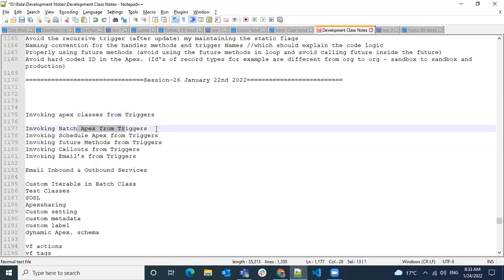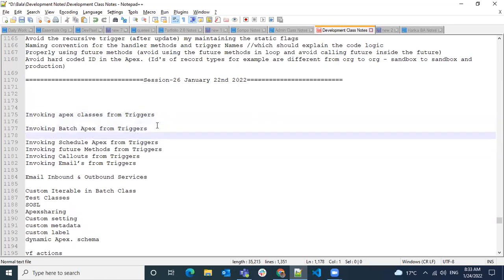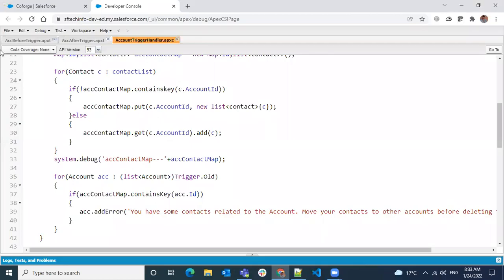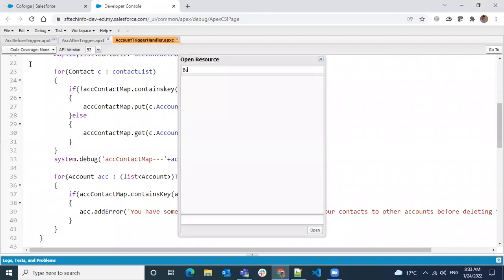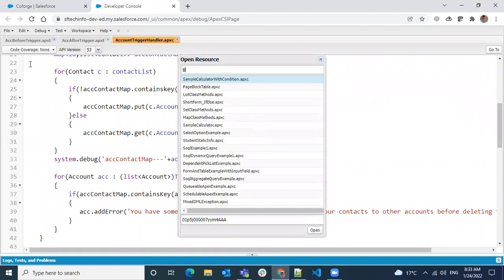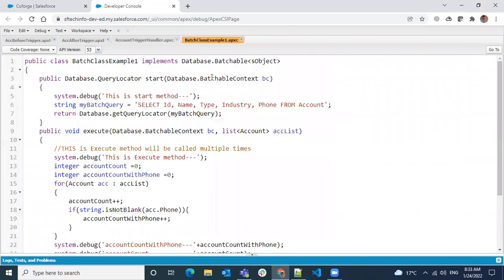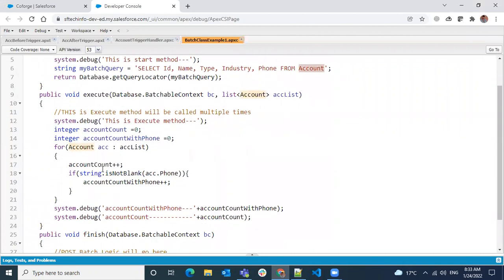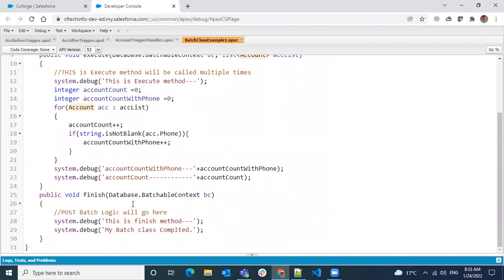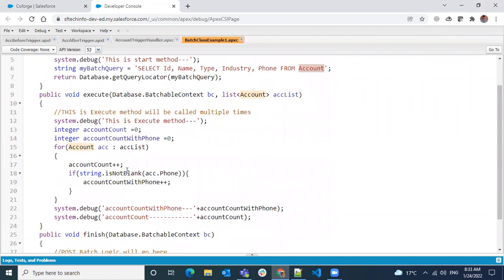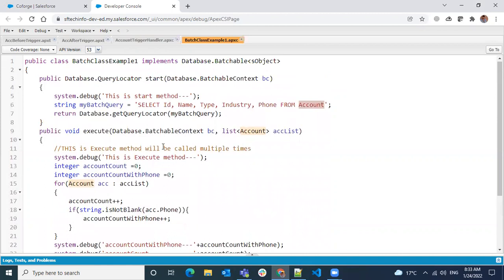Calling a batch Apex from a trigger. We already have a batch, so let me open the batch class and see if I can call that from here. Here I have it on the account only, and what I was doing is just counting the accounts that have a phone number.